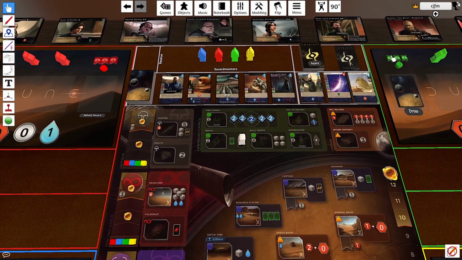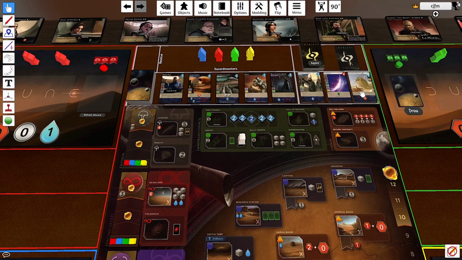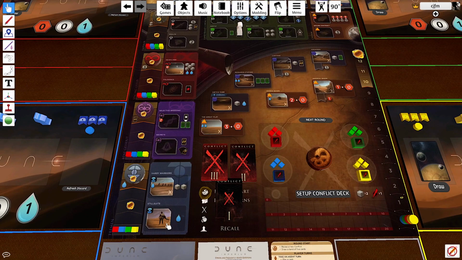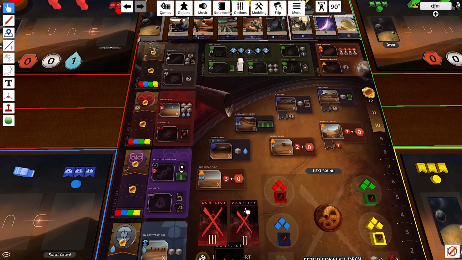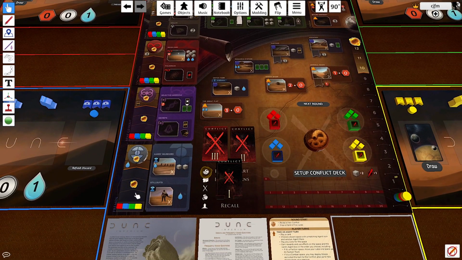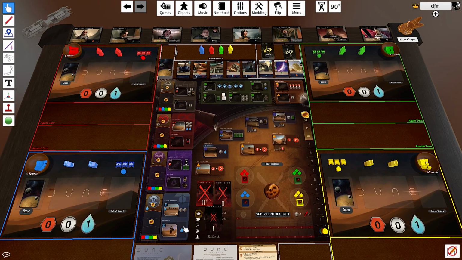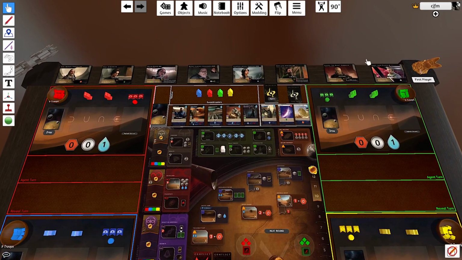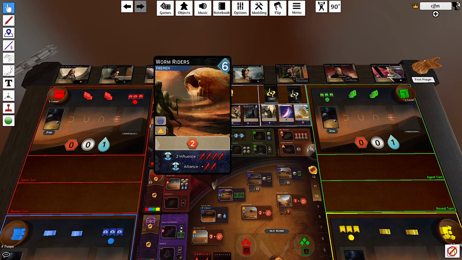Note that usually he tries to get an alliance early. That alliance is usually in Fremen, I've noticed. Sometimes it's up here, sometimes it's somewhere else, but usually I'd say maybe 60% of the time an alliance is got early by Glossu. It's one of these, like these here, maybe here. That's usually what happens. So that means that Worm Riders is going to be online more likely for Glossu.